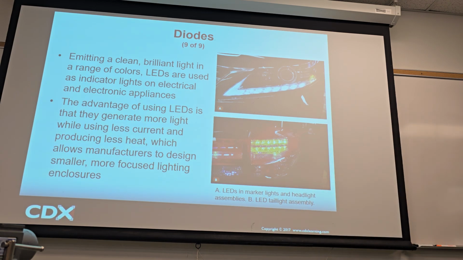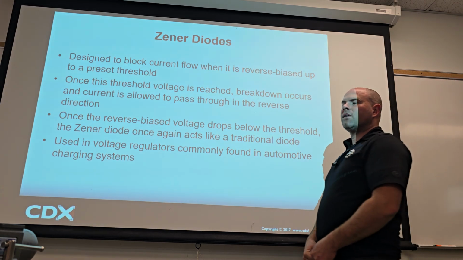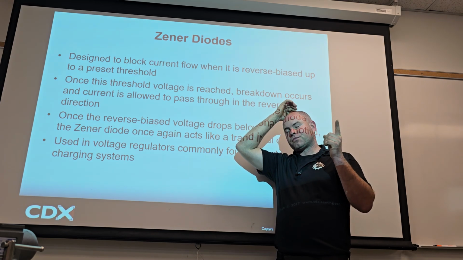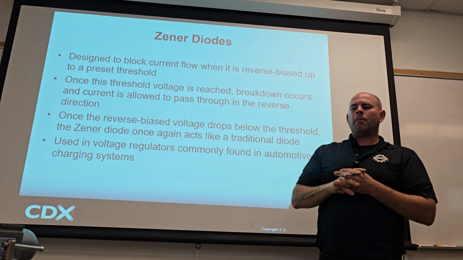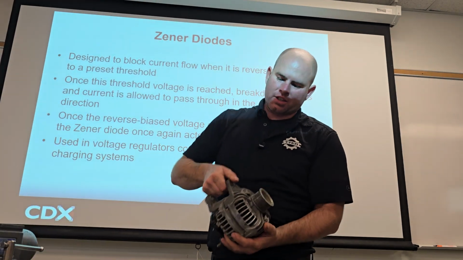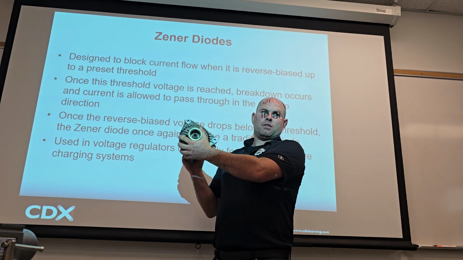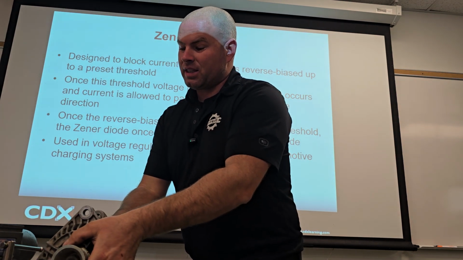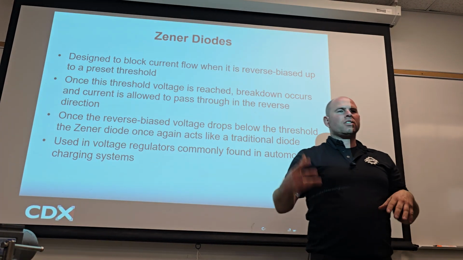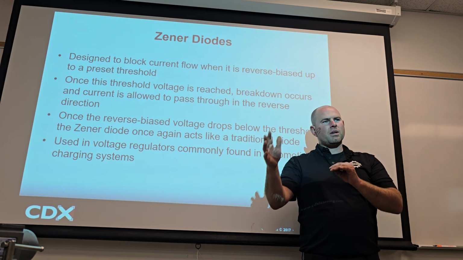Go ahead. When you're working at the dealer, do you have to throw the parts away, or can you take them? I'll bite on that one. It depends. If I change an alternator, and I knew it was a bad alternator, a lot of times this has a core. I have to bring it back to parts. But if it's a tail light, there may or may not be a core. First and foremost, if it's something that's going to be remanufactured, they're going to tell you you have to give it back. There's a value on that part that's going to be repaired.